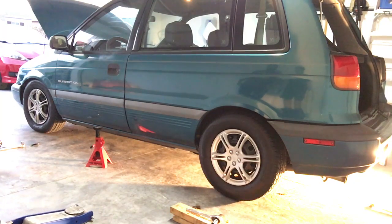Too bad. Kind of how I wanted it. I'm hoping that settles a little bit more with time. So it'll probably be an inch above the front. We probably could have done the same.